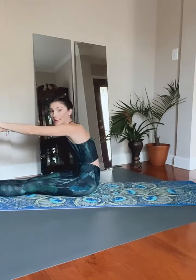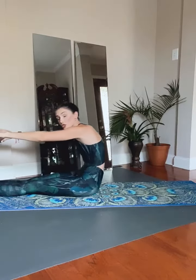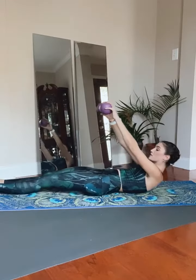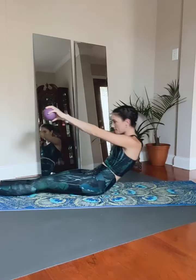Think about reaching past your toes with the weights. Don't let them drop. And then contract the belly, reaching it to the back edge of your mat and rolling it down. Make sure your feet are glued together. Come right back up, peeling your chin to your chest, melting it forward.